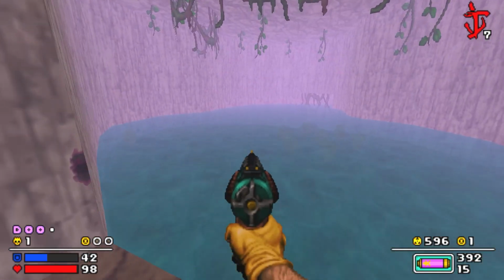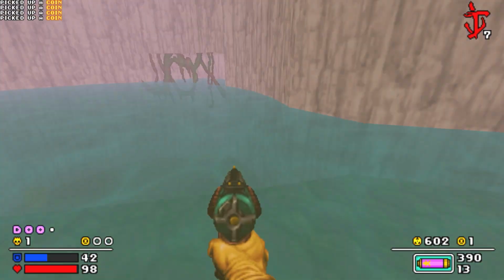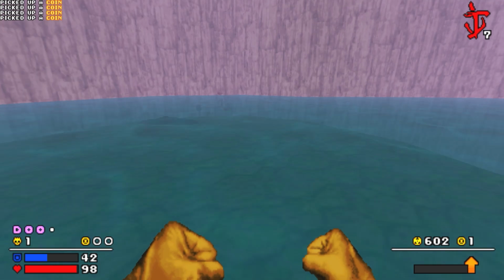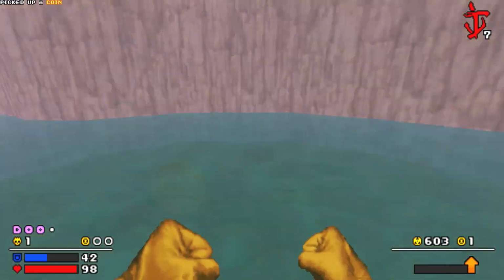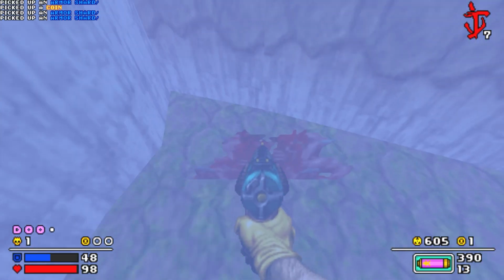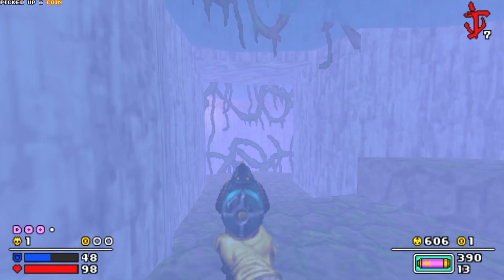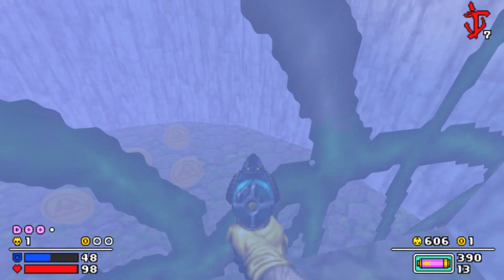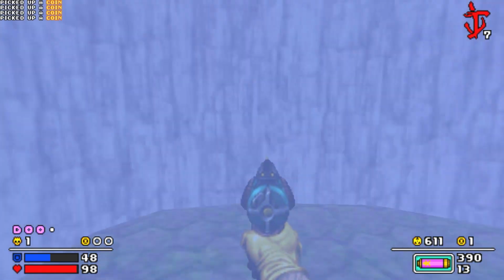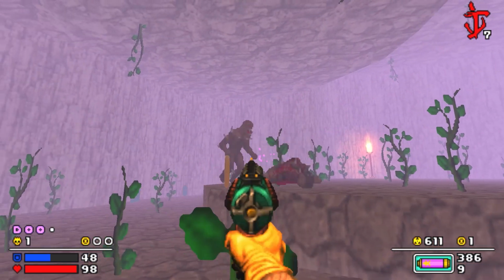And I heard an imp. He's down below. And a pinky. Oh, maybe that's what I heard. I thought I heard an imp, though. Oh, yeah. Oh, man, it's so peaceful down here. Gladly grab up these coins. Okay, I do hear an imp. Yeah, a couple of them.